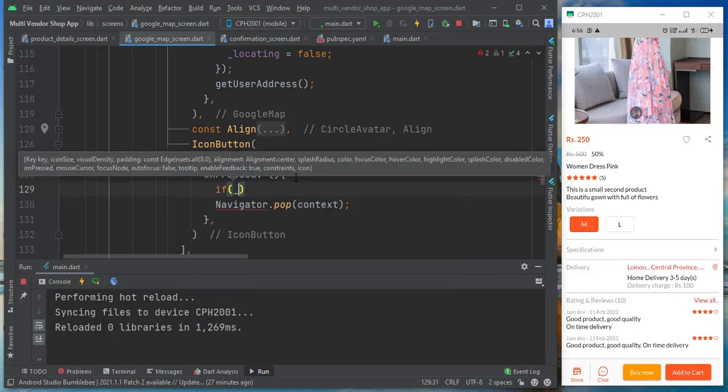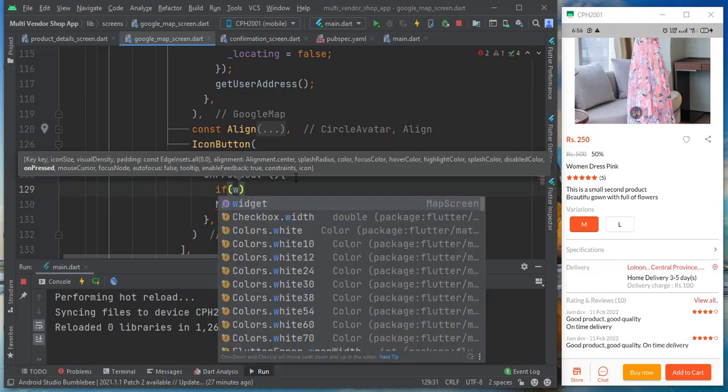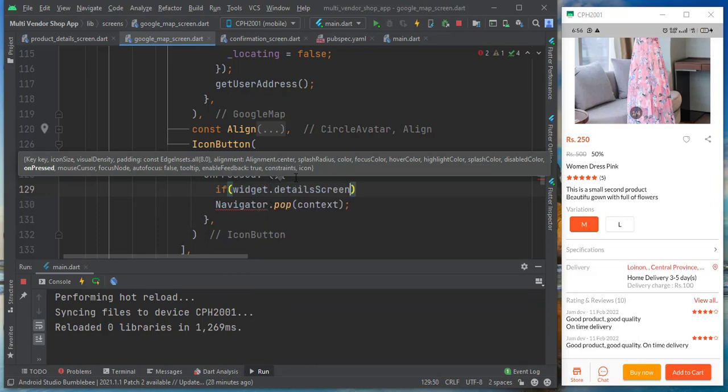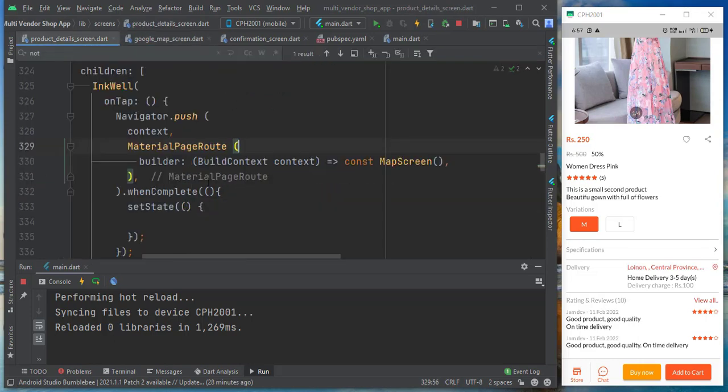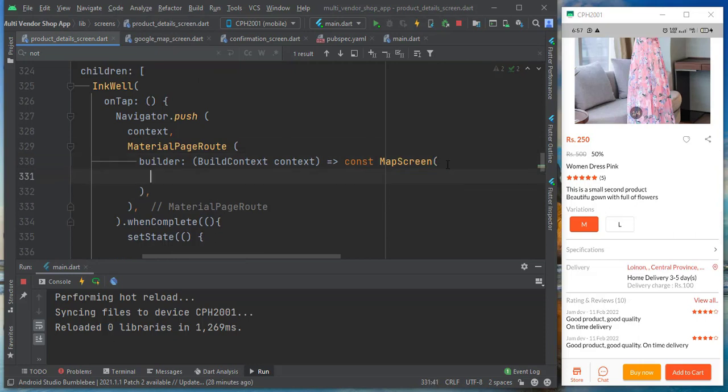If widget dot detail screen, then navigator dot pop. Then product detail screen to map screen, and map screen will make this true.